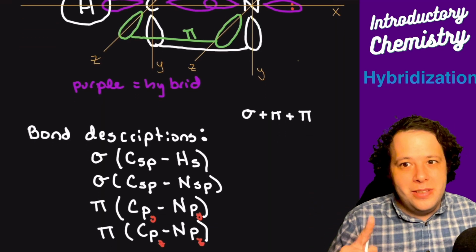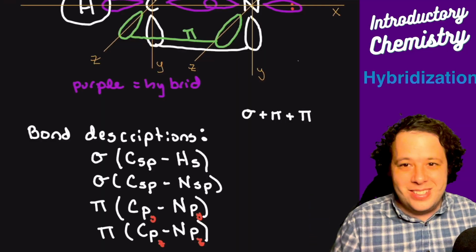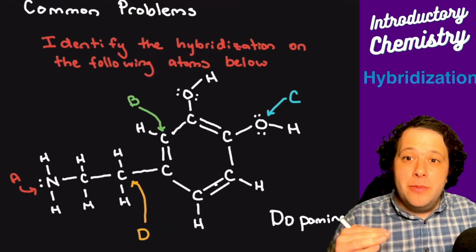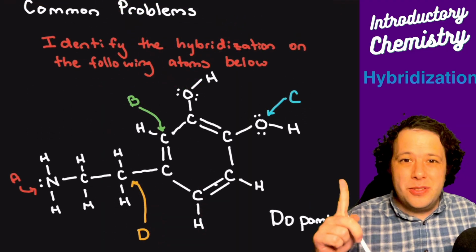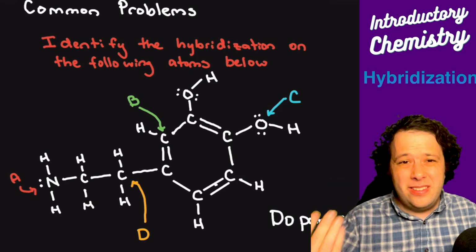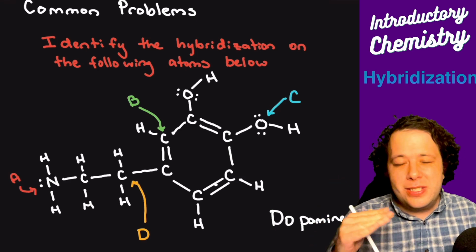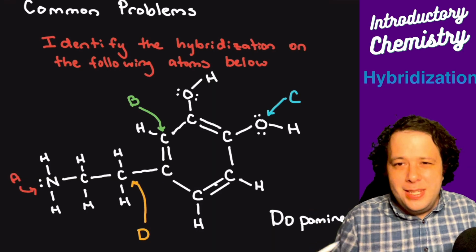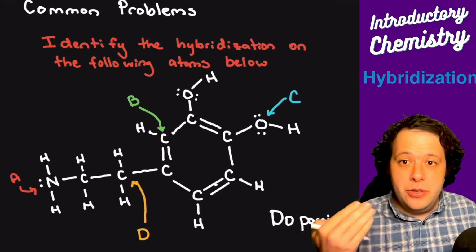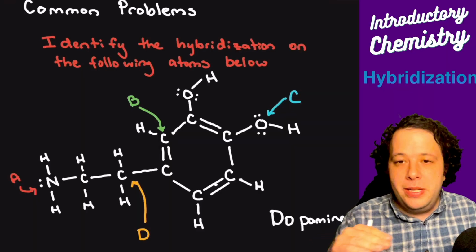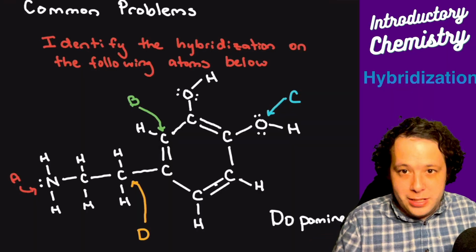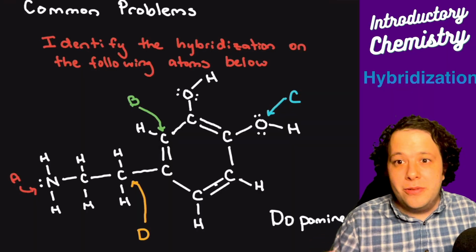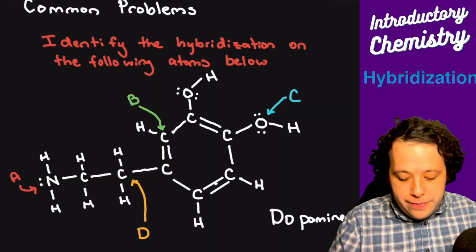All right, let's go through the normal problem so you'll see with this. The most common problem you're going to see is whenever you're just given a molecule and you have to label what the hybridization is. So it's going to point to an atom and you have to say, hey, what is it? And it's pretty easy. It's memorizing that chart that I showed you earlier, which was, linear is sp, then it's sp2, sp3, sp3d, sp3d2, right? So in that order.